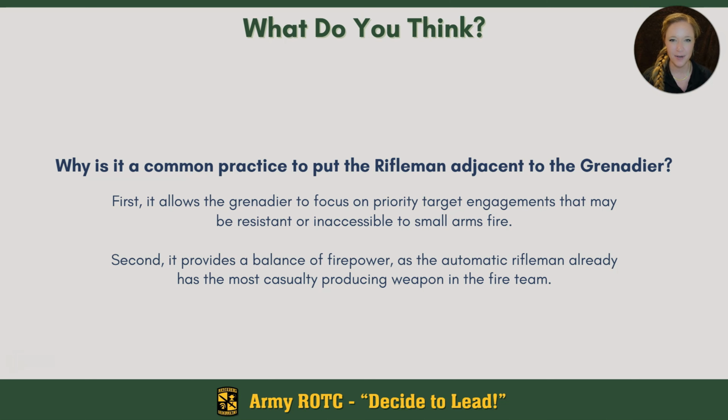You remember talking about that when we talked about the composition of the team and squad? Well, the automatic riflemen, they have a big sector and they can produce a lot of ammunition at once. So you want on the other side the most that you can get out of the rest of your people in order to keep that balance going. So your rifleman and your grenadier have multiple weapons, and your team leader could turn that way if you absolutely needed to. And that'll balance out what the automatic riflemen can do on their side by themselves.